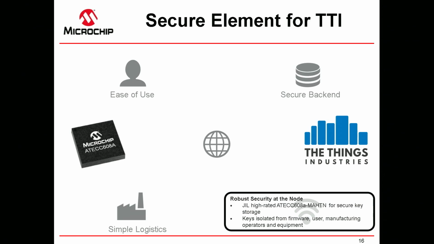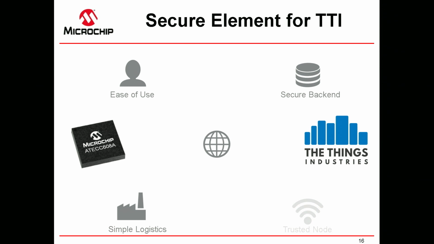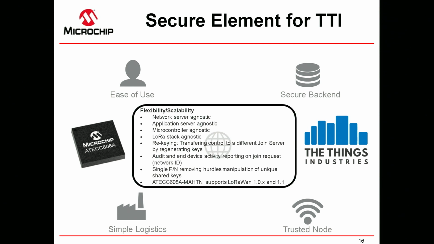The next one is simplified logistics. I mean, we've seen the flow. Basically, you buy the device, you get a file, you upload the file into TTI join services, claim it, you're done. That's it. One of the last points is the robust security at the edge. Now, I think you got the point with all the high-rated secure elements. It gives you quite a lot of confidence on that. And the last bullet point I'll make here, and then we'll show you how you get started on all that good stuff, is the flexibility and the scalability for you to be able to do business with LoRa technology in a secure fashion.